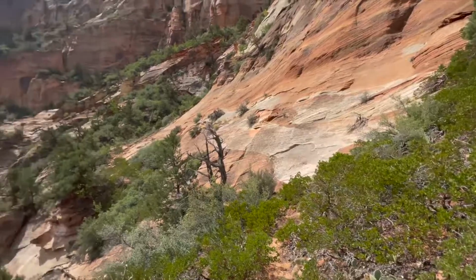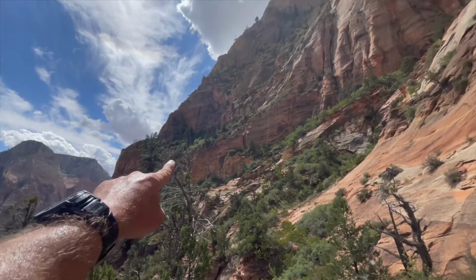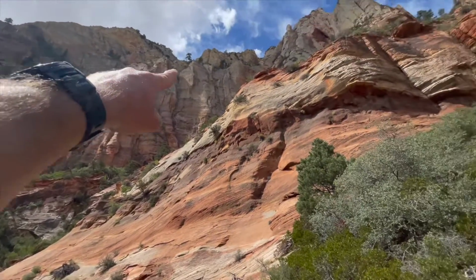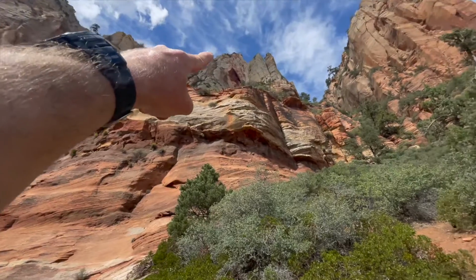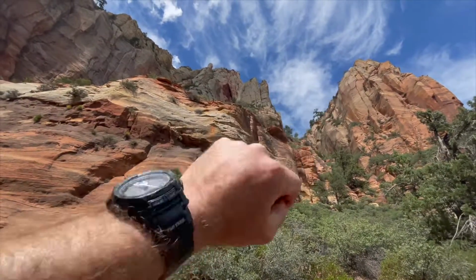All right, we're gonna make our way right across this little amphitheater. We're gonna pop into these trees right there. And we're gonna kind of skirt right up this thing, pop up to the summit ridge and then over. This is the summit. This is a sub peak right here. It's quite a ways below, a few hundred feet.